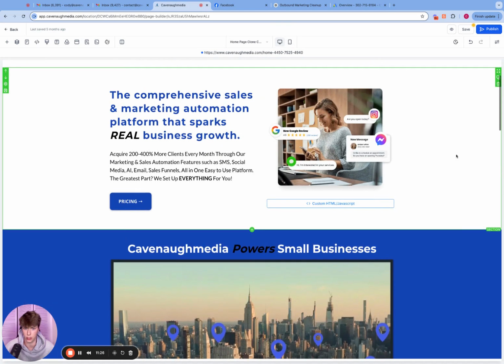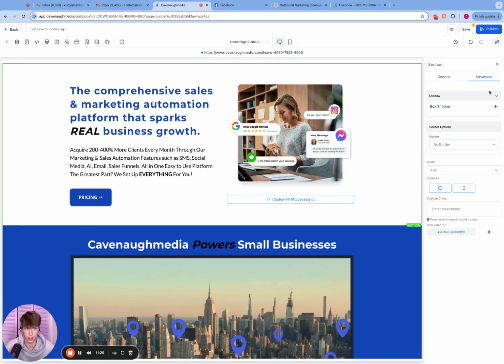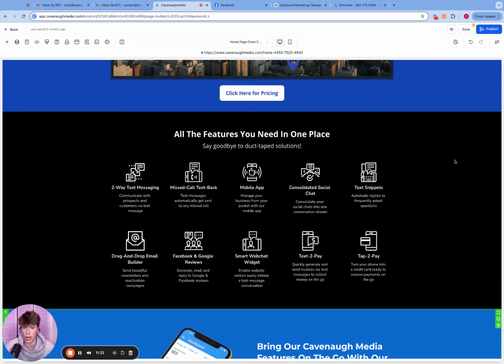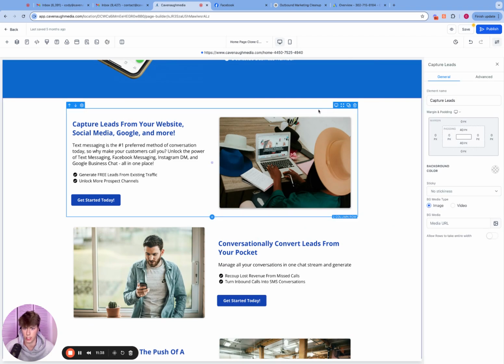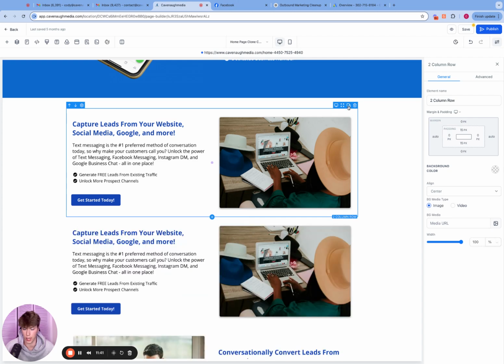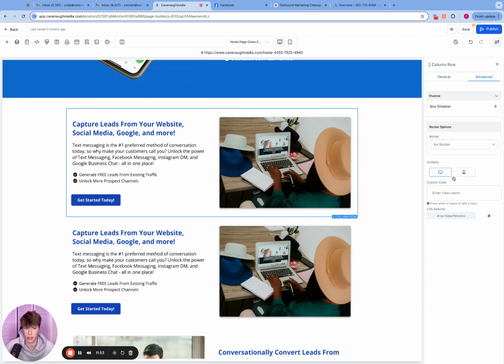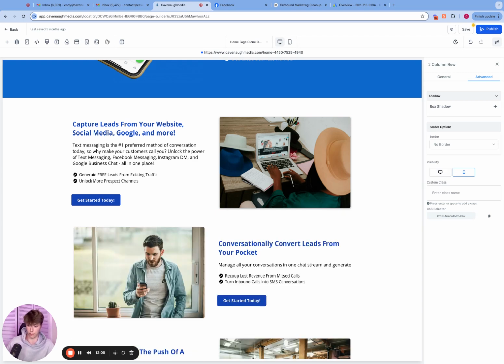So what I would do, and I'm actually going to use this one for example, see if it's hidden. Okay, this one's not. If you ever want to hide something from mobile or desktop, you can do that. So what you do is you click the section right here, and you're going to want to duplicate it. And by duplicating it, now you're going to have two. If you want to hide something from mobile or desktop specifically, you click this section, or the column, you click advanced, and then you can change the visibility. So this one right here is only visible on desktop. Now, because they're both enabled, it's visible on desktop and mobile. If I click that, then it will delete because I just removed it from desktop.